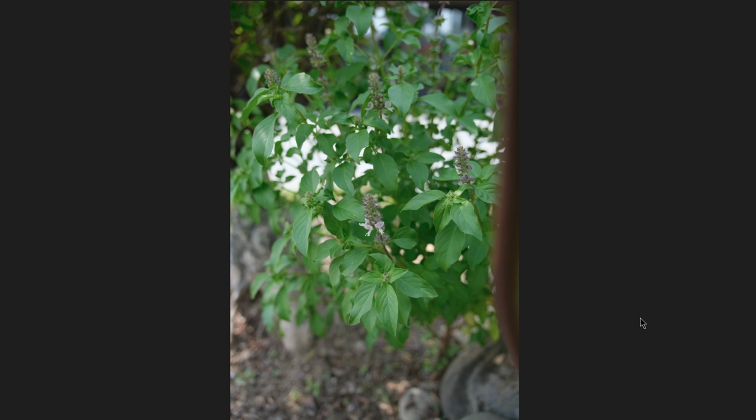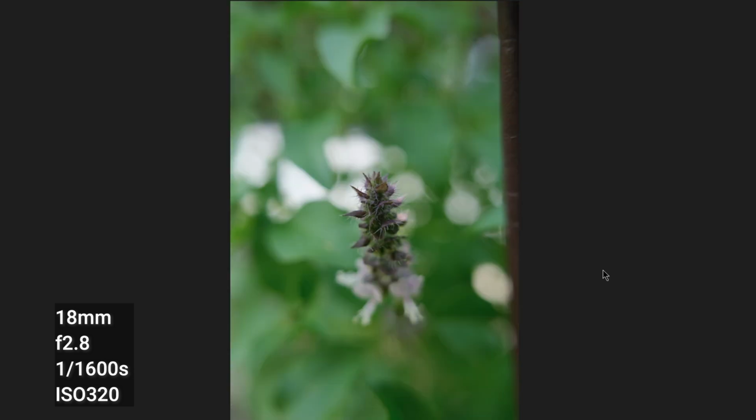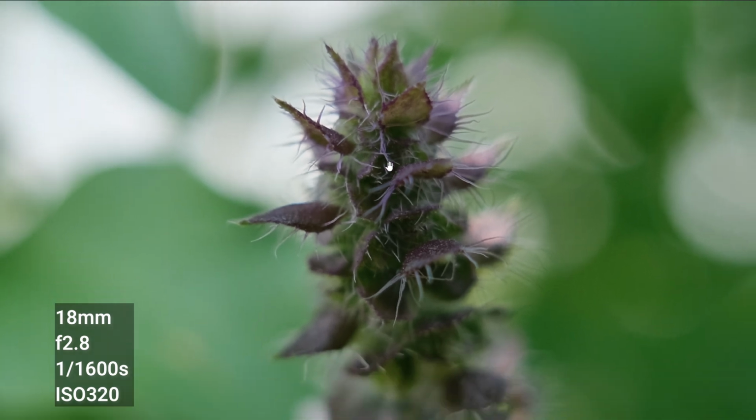Now another thing I want to show you about this lens is the macro style shooting. As per the Sigma website, the minimum focus distance of this lens is 12.1 centimeters, which is of course close to 12 centimeters. So this is the basic image, and I want to focus on this flower here. The settings for this image is 18mm f2.8, and in this image I am focusing on that flower only, and you can see how close this lens can focus. This is with the same 18mm f2.8 settings, and you can see the image is quite sharp and clear.